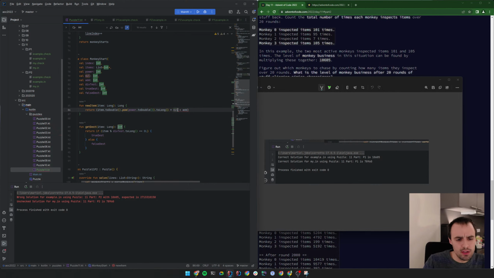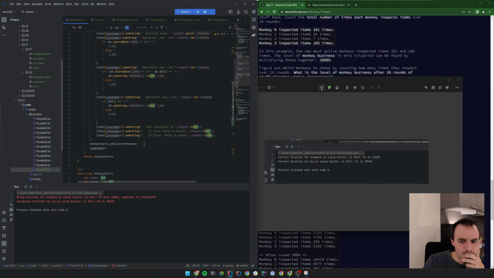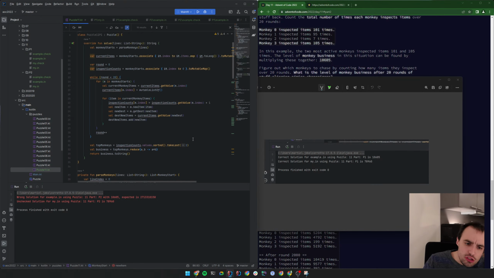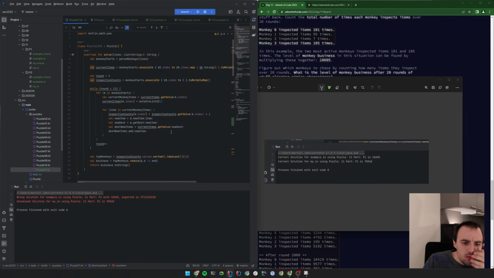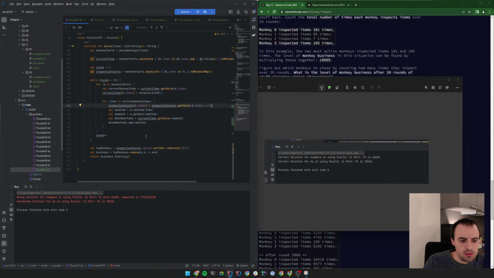I mean, we can make them all long, but I think everything anyhow is too long. And in the input parsing there shouldn't be any change. Did we update our inspection counter? We did. I mean, we can still make it an L here, but it is.